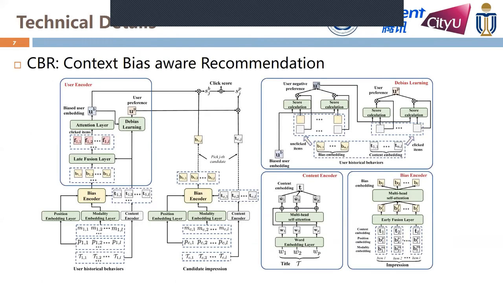Now I will introduce the framework of our model in detail. Our framework mainly consists of three components: content encoder, bias encoder, and user encoder. Specifically, we first design a content encoder to get the content embedding of an item based on the title. Then, we propose a bias encoder based on multi-head self-attention to model the context space corresponding to each item in an impression. After that, we design a user encoder to get the biased user embedding and user preference embedding based on the user profile, using a disentanglement learning method to extract the representation of real user preference from the biased user embedding.